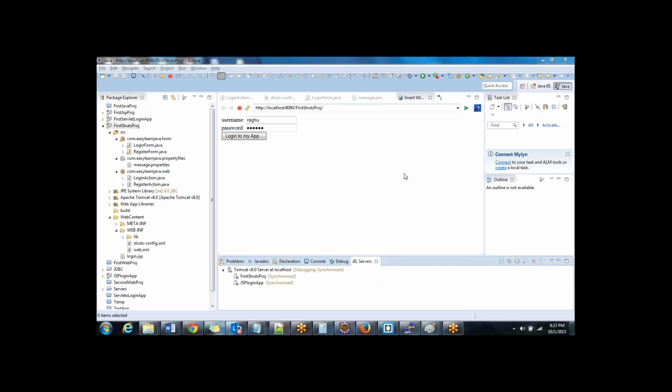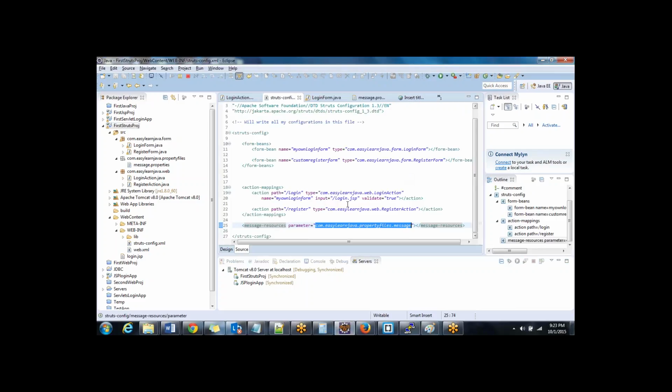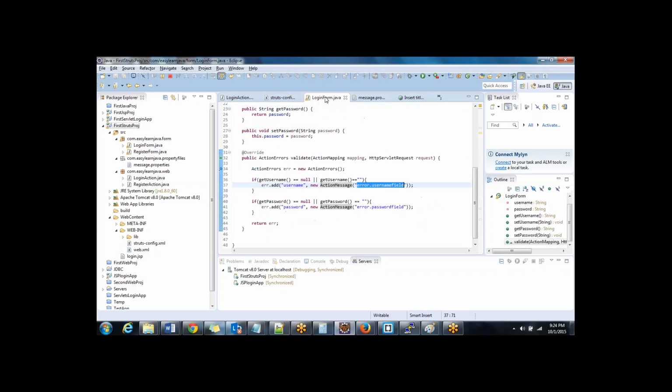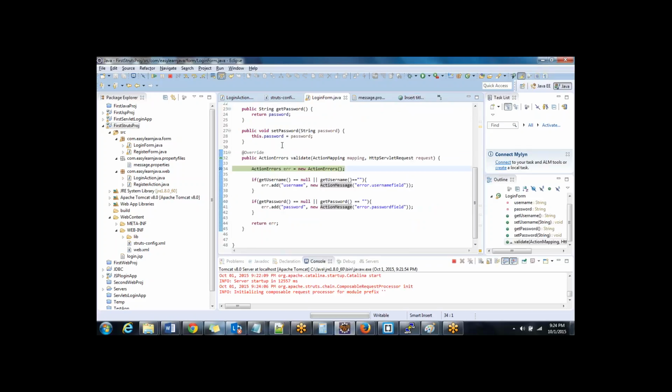Now if you understand how exactly it goes to the form class, in the config file I wrote that, hey, please validate the incoming request. That is what I wrote. Since I wrote validate equal to true, it will invoke this form, which is the form I wrote at line number 11, which is nothing but the login form. So it will invoke this login form's validate method. Okay, let me go back and hit submit. Did you see here? It came to the validate method in LoginForm.java.